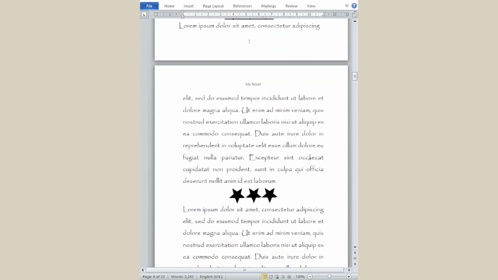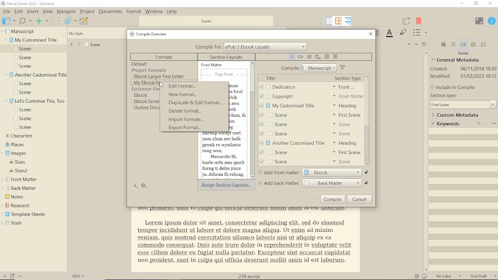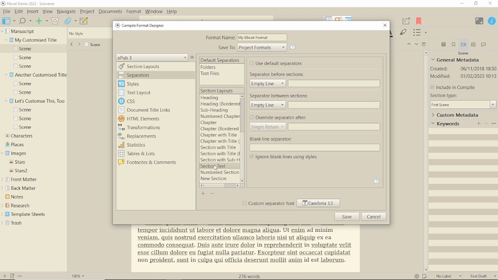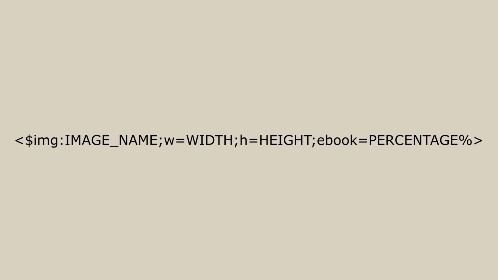Now let's take a look at ebooks. Sizing with an ebook isn't straightforward with width and height. If you specify an exact size, that might look very big on a small screen and very small on a big screen. What you need is for it to adjust to the size of the screen, and for that purpose there's a little bit of extra code you can put into the box. You specify a percentage of the screen. You don't need to do height and width and percentage, just one or the other, and percentage is definitely better.